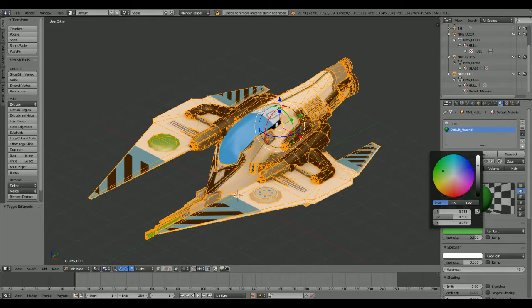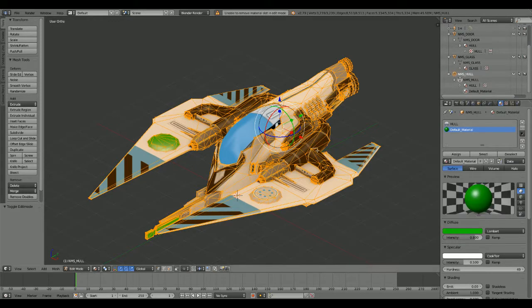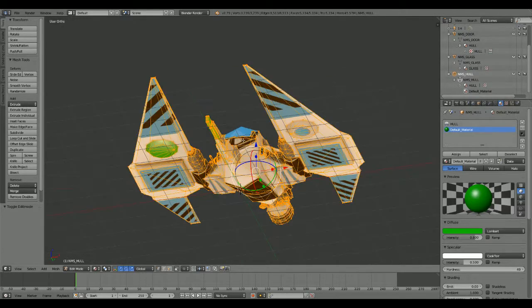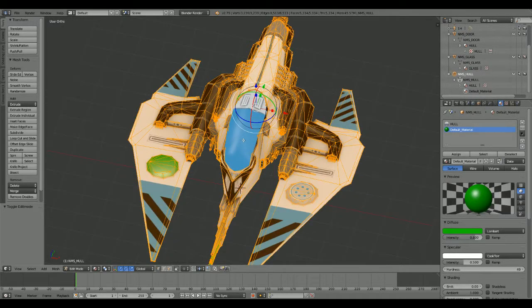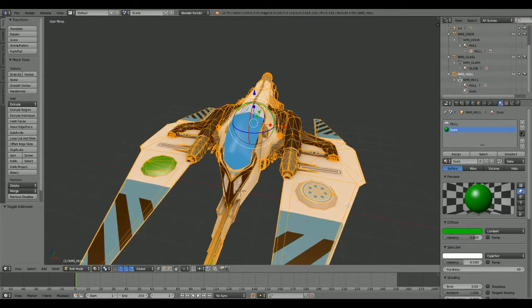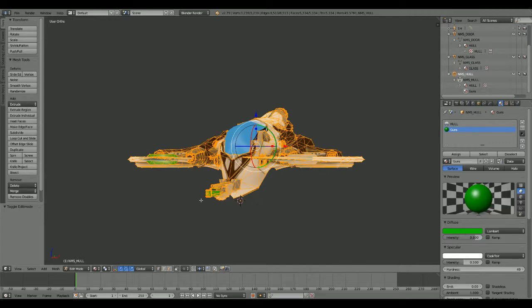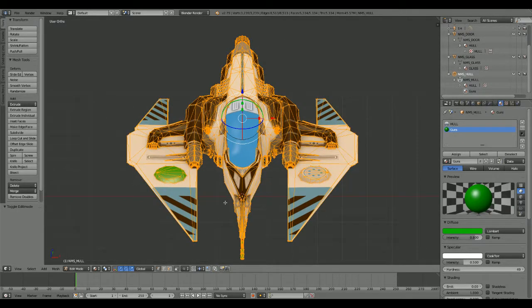Not sure where this material is. Okay. Not sure why that material's different or special. I'll name that guns for now because it looks like it's gonna relate to the gun. But I think I'm gonna make that a glow and duplicate mirror both sides.